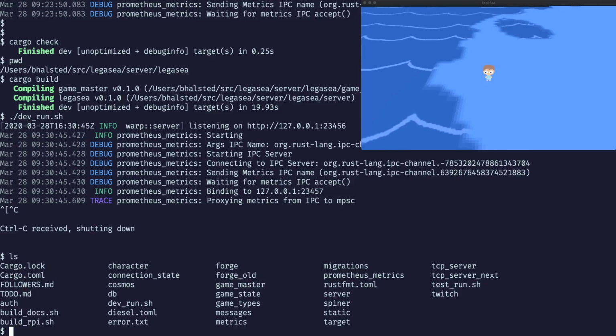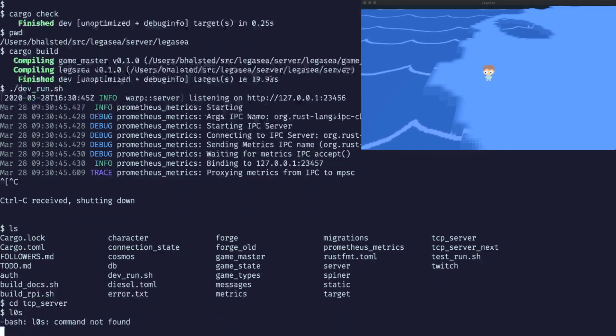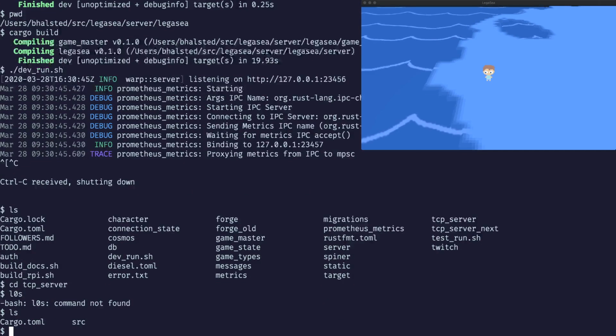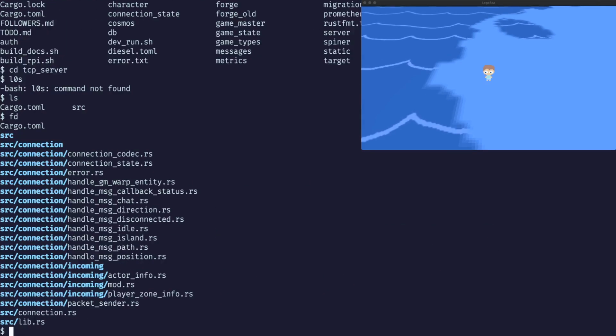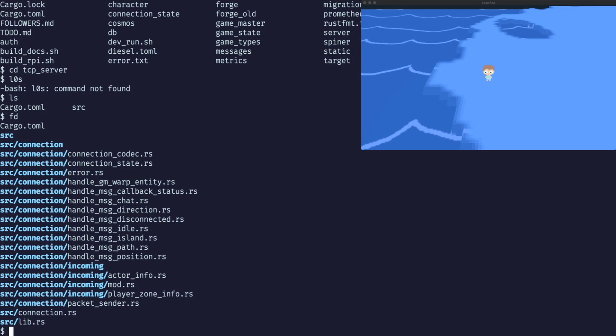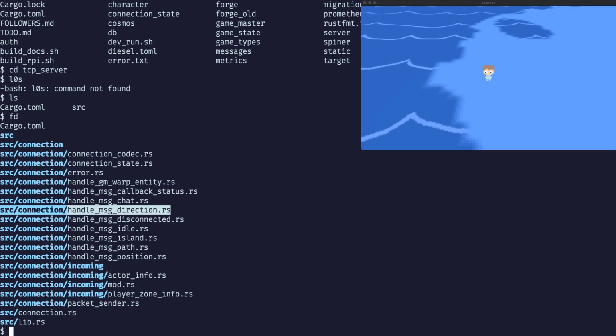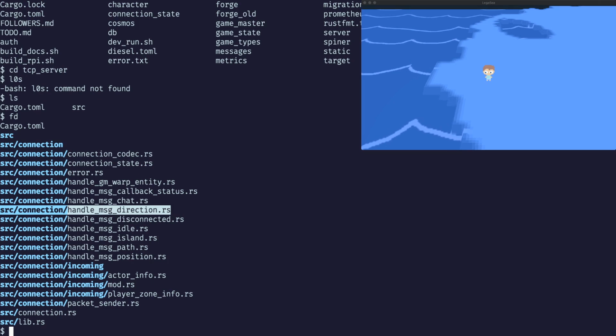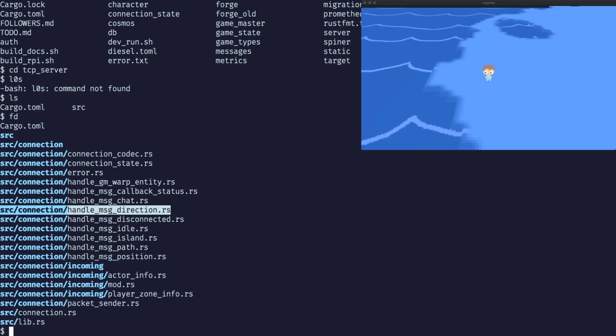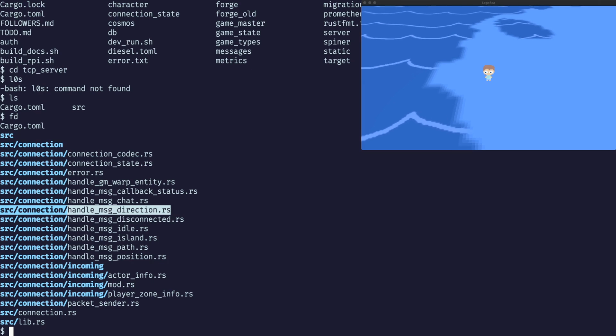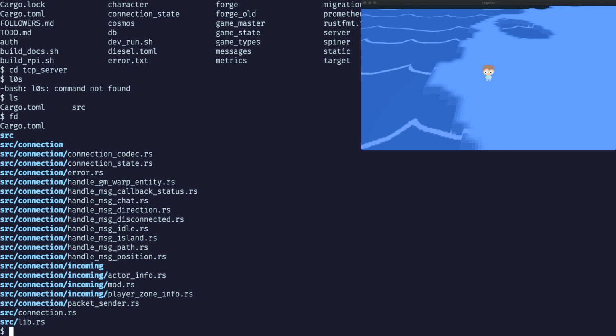We go into a TCP server. A lot of this stuff we've already handled. Fallback status, chat. We're not doing chat right now. Direction, disconnect. We haven't done direction either. That's actually support where I want the character to be able to look around in the island. Those two, I don't think we're going to do right now.